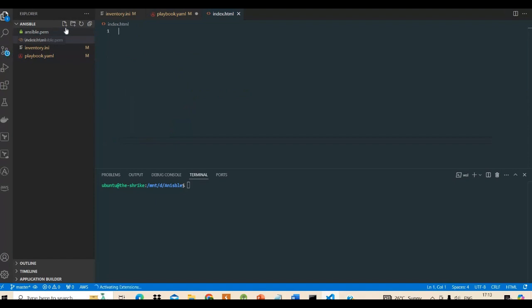In this index file, you can write whatever you want. I will write: Hello, welcome to Ansible playbook. You can write whatever you want.